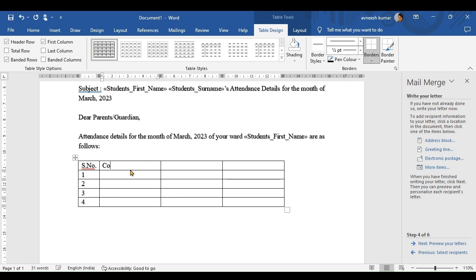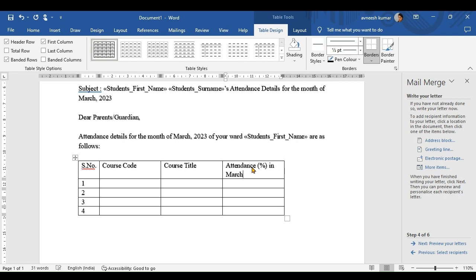We need to narrow this first column. Then we write course code, course title, and attendance percent in March 2023. Course code, we can choose some course code like CMRC 3016.